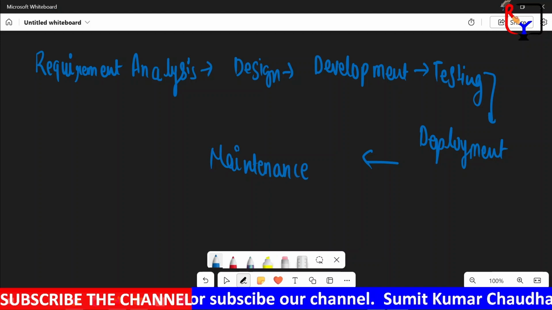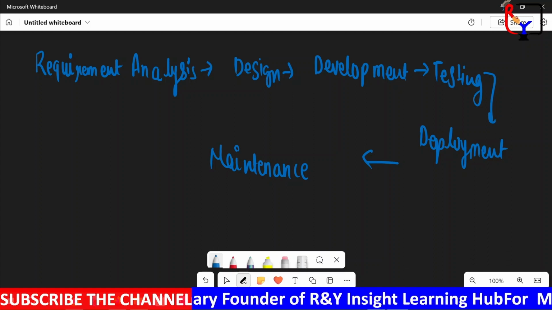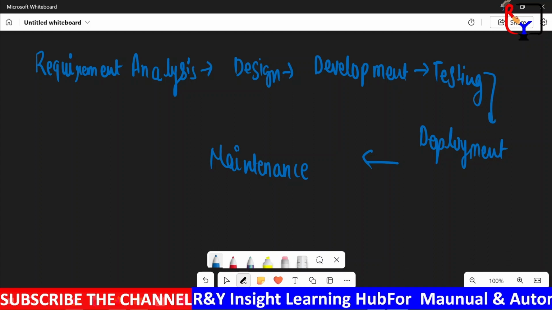Every stage is complete when the goals are met and someone signs off on the project, as we discussed.